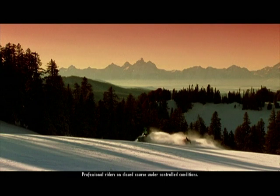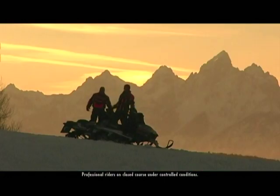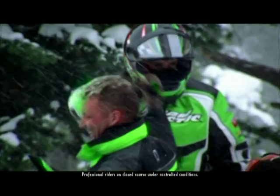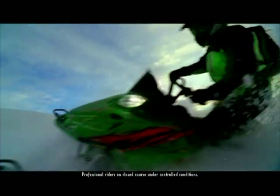The best part for me actually was coming back after beating the snot out of my body. We come back and we get to the last ridge, the last hill, and we come up over and the sun's setting and the Tetons are right there. It was the most beautiful thing I've ever seen, and we stopped. Took our helmets off and just admired the beauty of our land, and it was awesome. And this experience has been like no other experience, a paradise up here. The people, places, the sleds are all absolutely incredible.